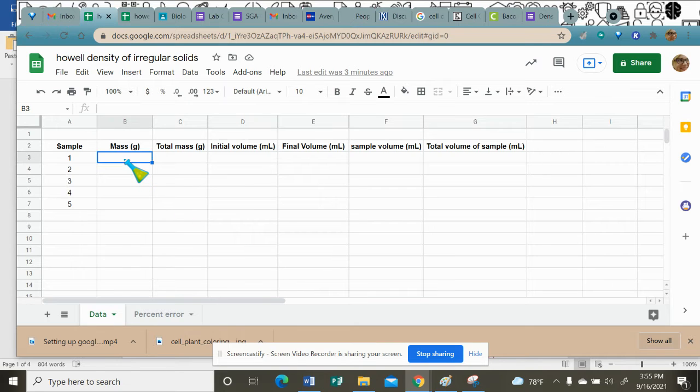Now, you're going to type in the mass in grams. Remember that my numbers are made up, so your numbers will not match mine. But these are the grams that are the mass of your sample in those little cups. You had 5 cups. So the first cup, mine would have weighed 10 grams, second, 12 grams. Now remember that this has to be in correct significant figures.